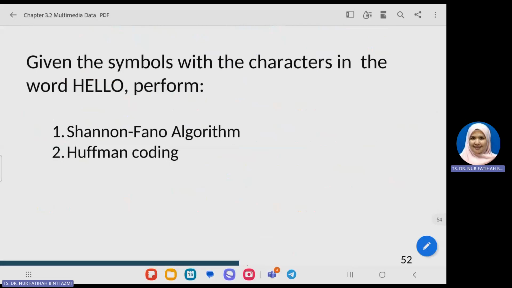So group 1, for example, you have HEO, and group 2 is L. Next is assigning codes, and after you assign codes, you need to build the tree. Try to do this exercise using both the Shannon-Fano and Huffman code algorithms.